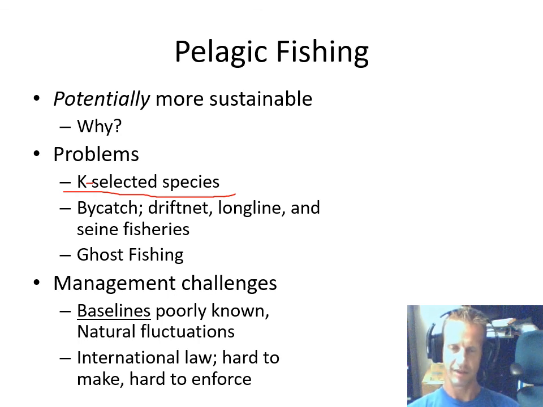Another thing is that the methods we use for fishing in the pelagic environment, even though they don't scrape on the bottom and disrupt the bottom environments like coastal fishing does, have their own problems. One of the methods we use is drift nets, which are really long nets stretched along the surface of the water, and they passively ensnare everything. That includes sea turtles and seabirds and sharks and dolphins, as well as whatever fish or squid are being targeted by those drift nets.